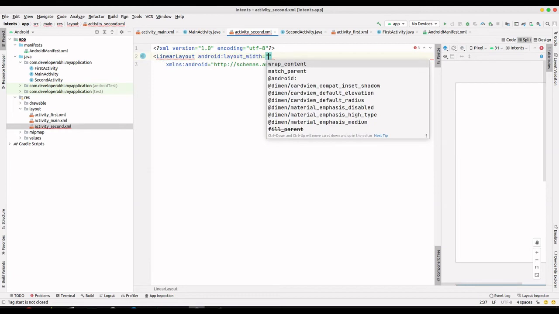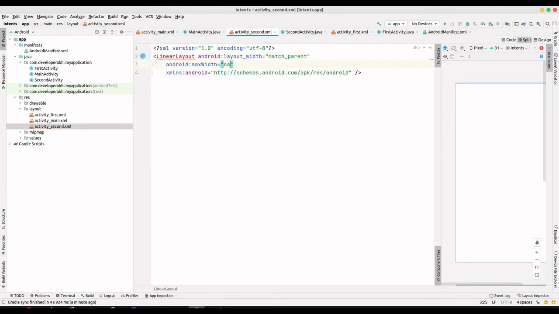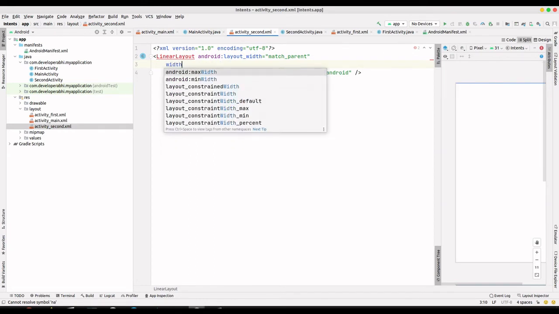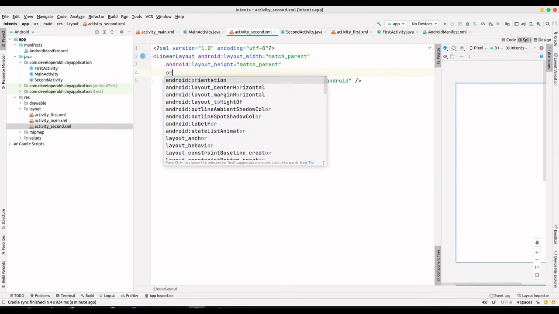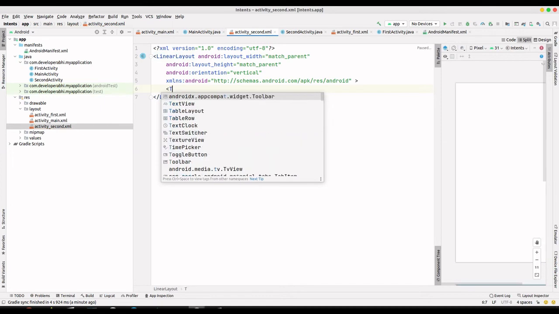We need our compulsory parameters: height, match parent, and width. Width is already implemented. Let's just go for height, match parent, and orientation vertical, and done.